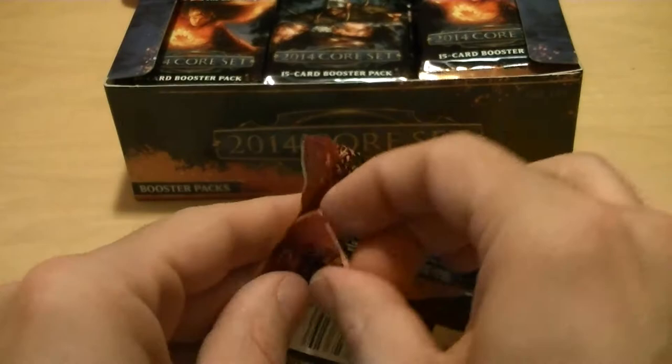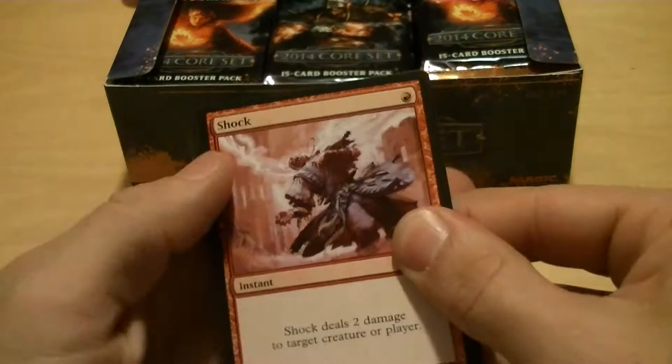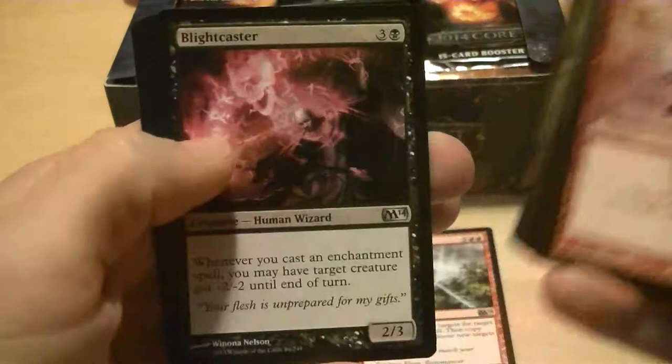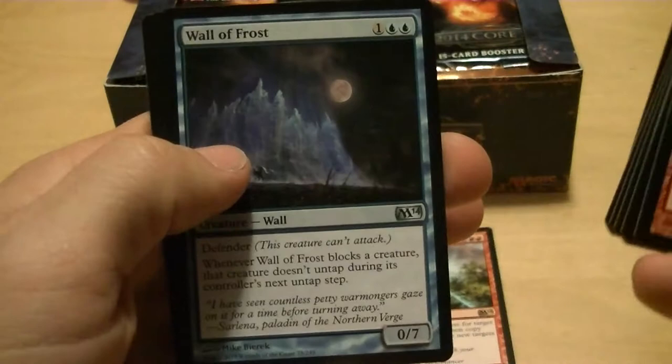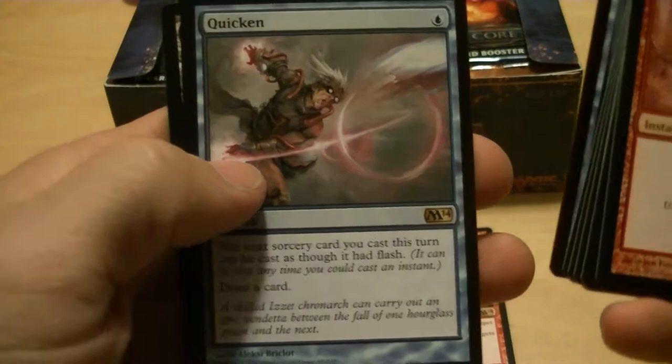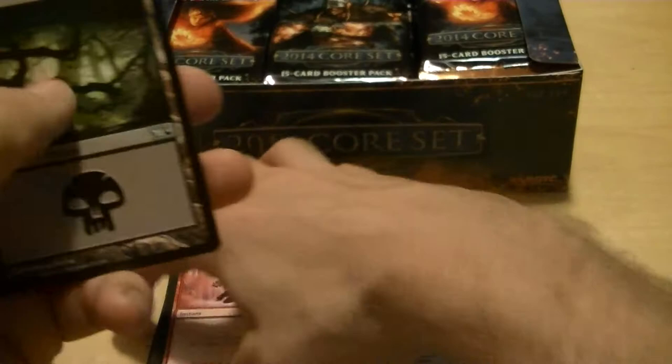Pack number two. $1. Of course. Shock. Shadowborn Apostle. Time Ebb. Soul Mender. Arcanomancer. Brindle Boar. Wild Guess. Kindercatch. Time Ebb is one of those cards I actually want to use. First uncommon, Blightcaster. Vial of Poison, Wall of Frost. My rare is Quicken. The next sorcery you cast this turn may be cast as though it had flash. Draw a card. 75 cents, so we'll just say a dollar. And a Sapling token. Aw, yeah.